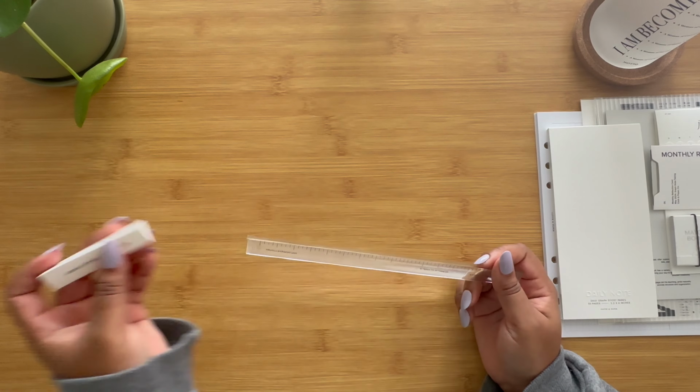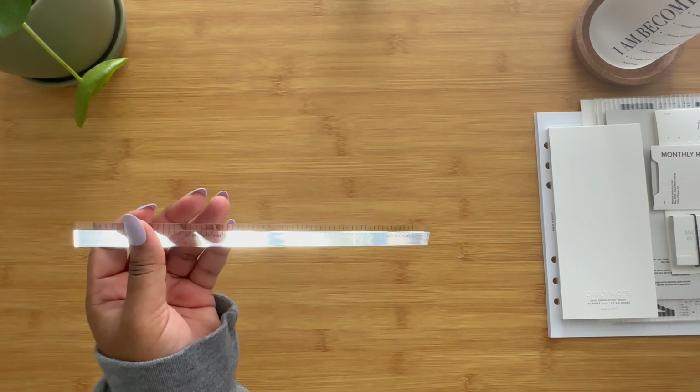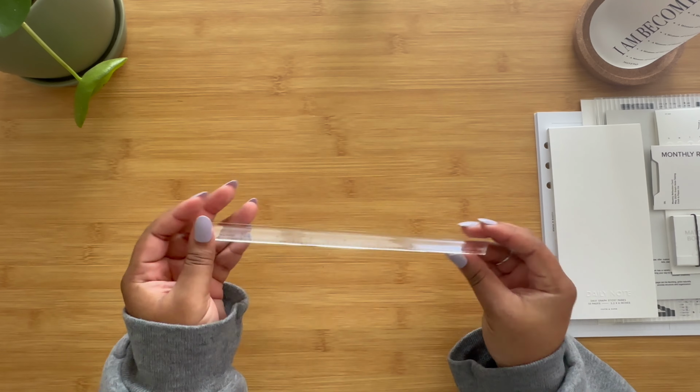So next is the item I was looking the most forward to for this box, and that is this little ruler. So this is their acrylic straight edge ruler.